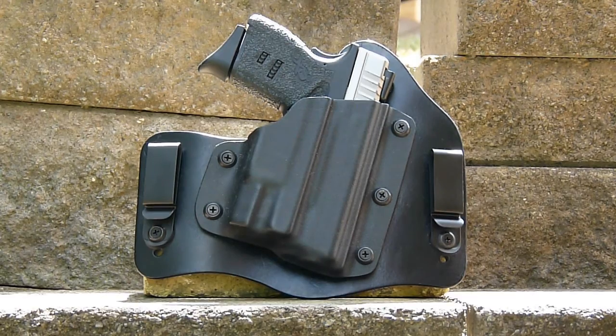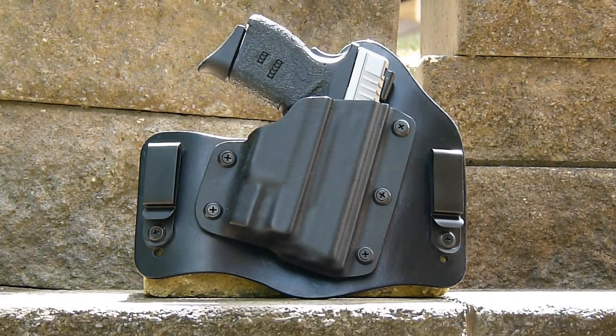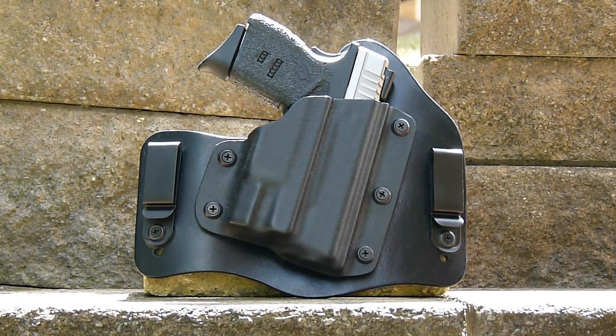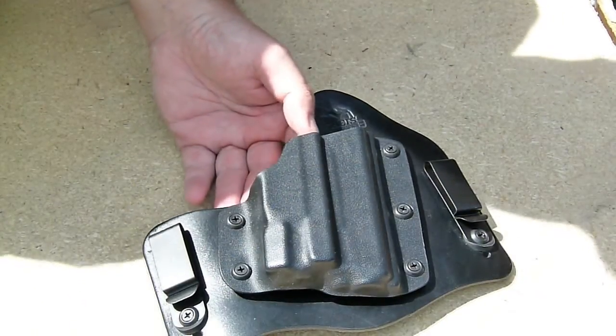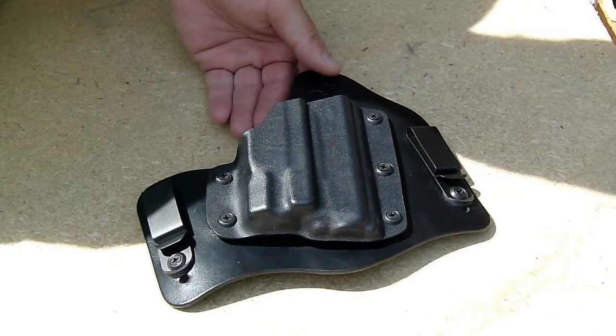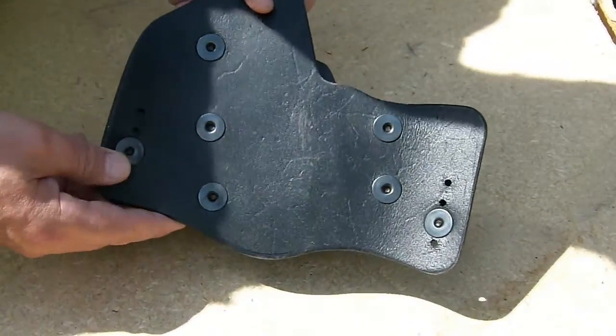With this line right here, I ordered mine with a Viridian laser, and it is equipped with the Enhanced Combat Readiness system — ECR — which means you take your gun out and it's ready, the laser is on. I'm going to show you up front what this thing is made of. I'm doing this outside; it's such a nice day. Back to the holster — you can see the craftsmanship on this thing is just unbelievable.